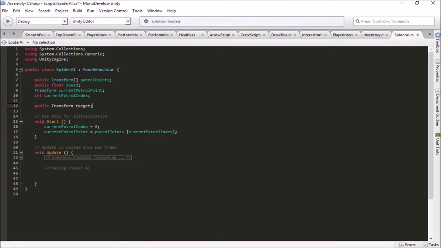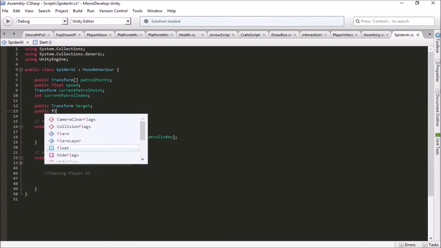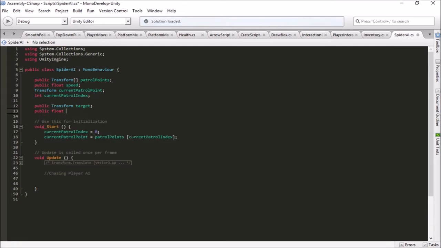Okay, this is the target of the spider, who he's trying to kill. Alright, and then we're also going to need a public float, which is going to be our chase range.